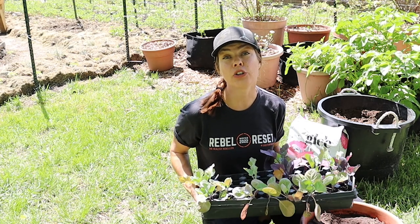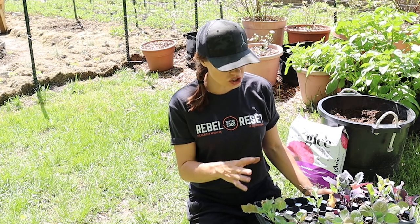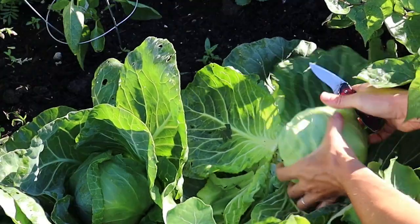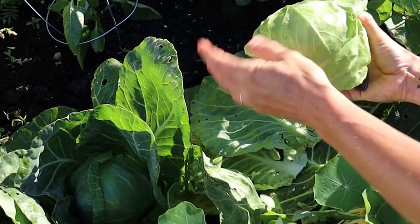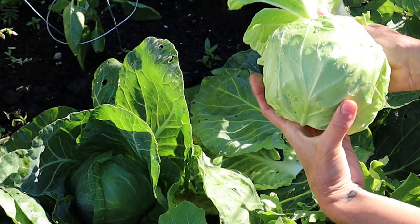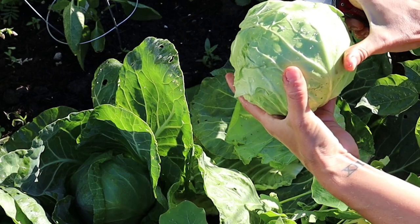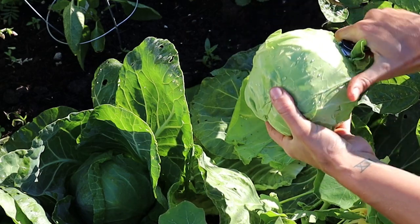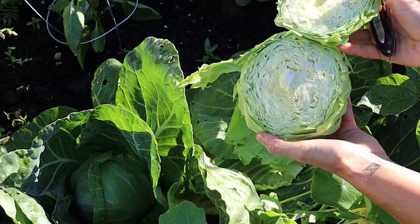Also think about your variety. This time of year I tend to opt for more heat-tolerant and/or early-maturing varieties, and I like to opt for smaller, more compact varieties when growing in containers. The variety I'm planting today is one of my all-time favorites — it's called Tiara, and it forms a very compact plant with small one-to-two-pound heads. It's also very quick to mature, so this one should be ready for harvest in about 60 days, which means I'll be able to get these harvested before the intense heat of August really sets in here in Ohio.